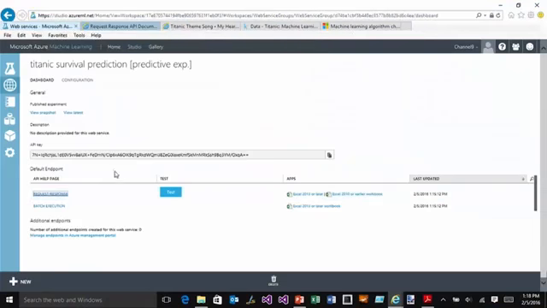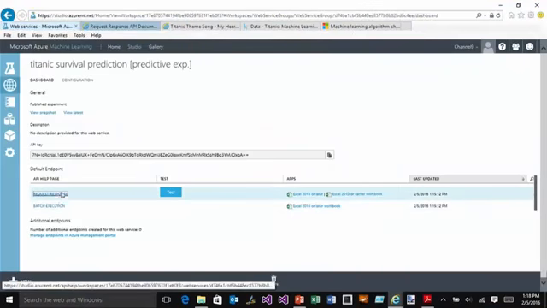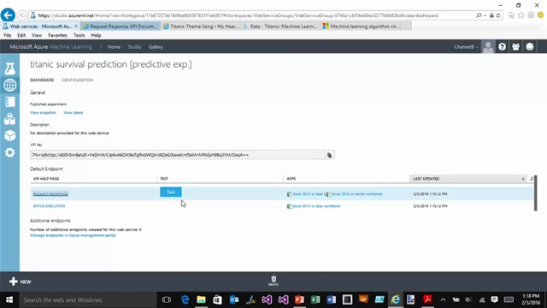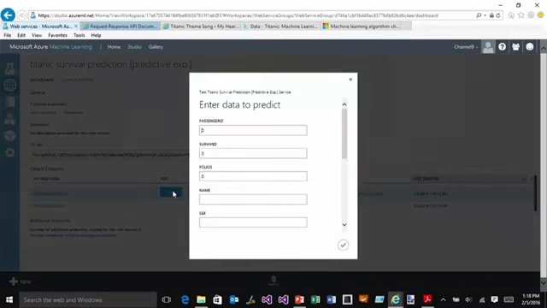Let me jump back here. I showed you the documentation, which you can get if you click on either one of these. Now let's show you how you could test it. You may be a developer or a data scientist, but maybe you work with business analysts or someone who wants to use your service but doesn't necessarily know how to code or the mechanics of data science. Well, we've got a couple of really cool options. One way you as a developer could test the service quickly is by calling this test button. It gives you all the things that I want to call, and you have the ability to test it right here. So let's give this a try.